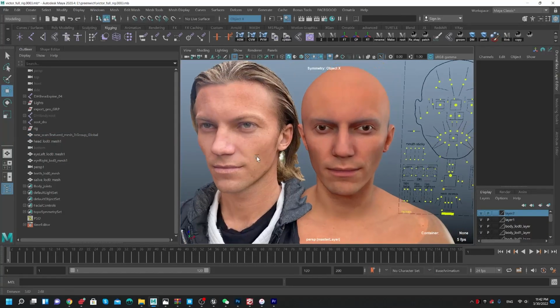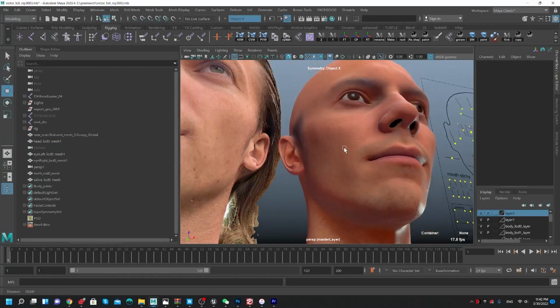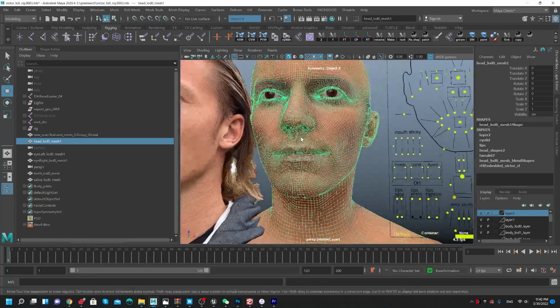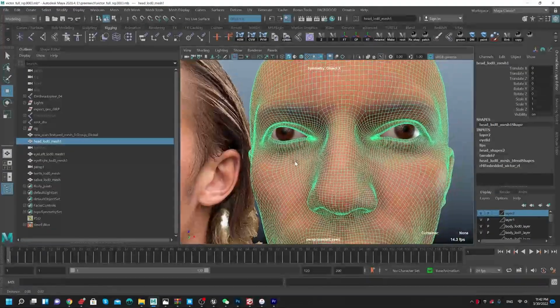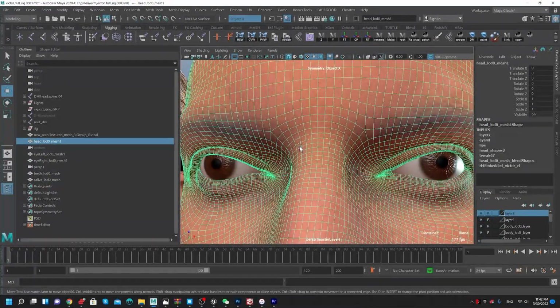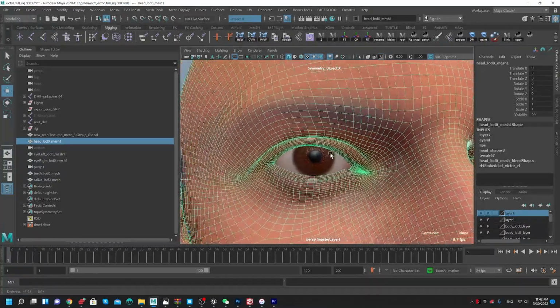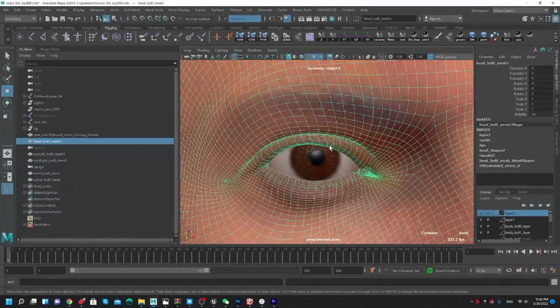So let's talk about wrapping. Wrapping or retopologizing a face to be used as a metahuman is very tricky, and you can't just go ahead and wrap it straight away.